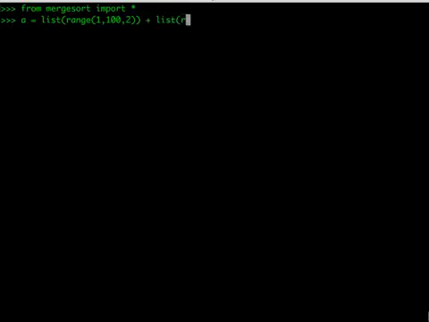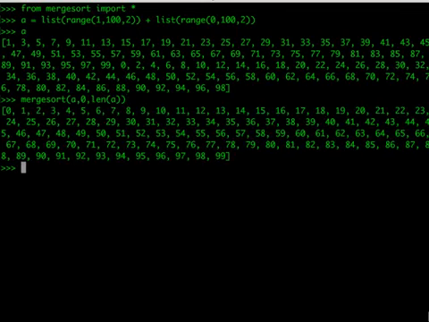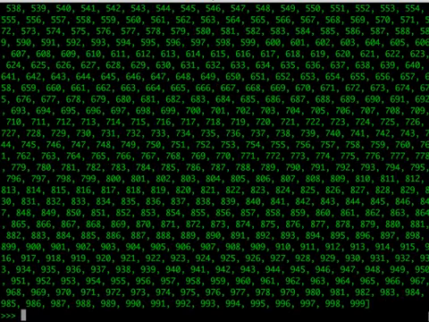And then all the even numbers in the same range. So A has now odd numbers followed by even numbers. If I sort this from 0 to the length of A, then you get the numbers sorted in sequence. Now, what if I take a larger list, 1000? Then I get again the thing sorted.